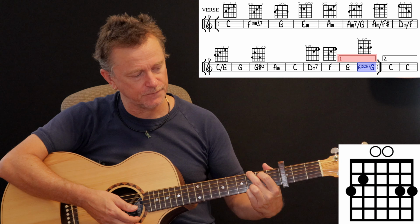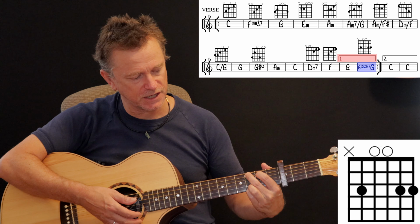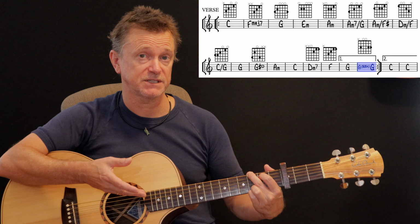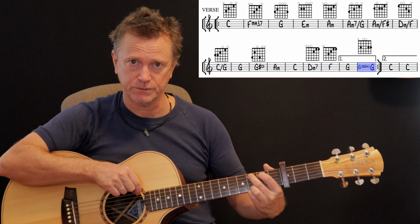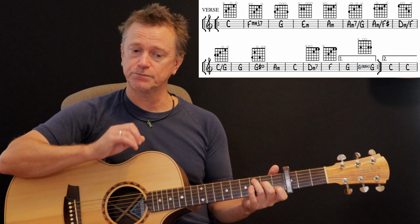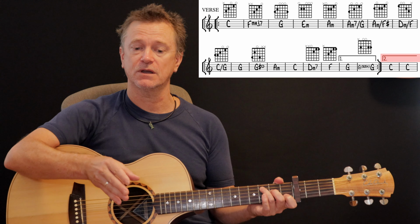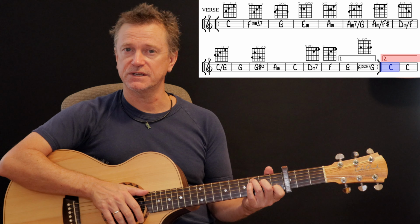Or if you're here, you can just move this finger across to the A string 3rd fret and back again. Whatever you find easier and whatever sounds better. If you do that, just make sure you don't play that open E string on the bottom. Then we hit the repeat sign and we go back to the start, play through all those chords again, but when you get to the 2nd ending this time, on the outside of the repeat sign, it's just a C.